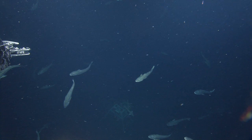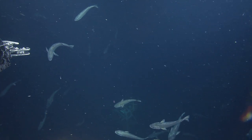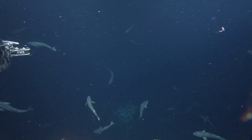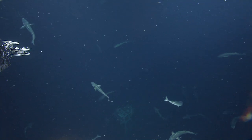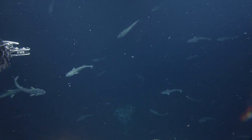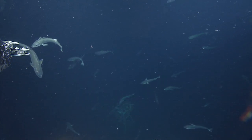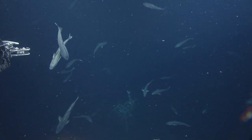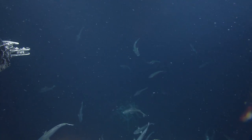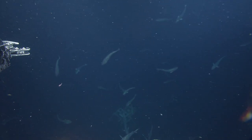Oh, there it is. Perfect. Fifteen meters away from Atlantis? 16. 16.49 according to Sonardyne. Plus or minus 1%. Right. Okay, I'll stop on the winch there. Winch, all stop.